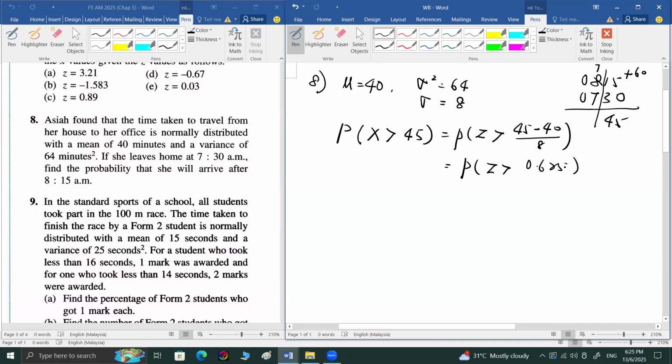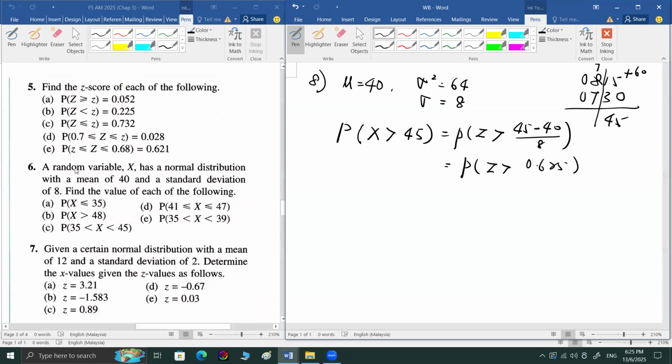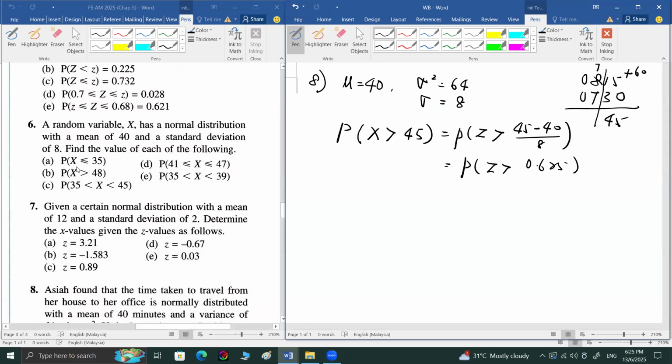Now, so remember just now we have done one question here. Number, I think just now which one? 0.625, I think question 6 is the same. Question 6, wait, I check back. Yeah, 0.625. So 0.625, just now you have from a calculator already, that is 0.266, remember?